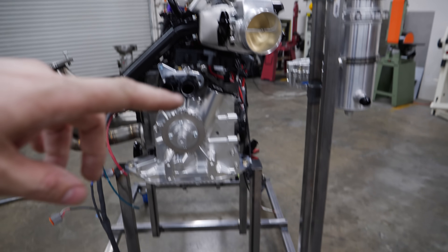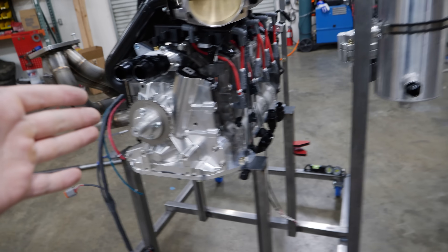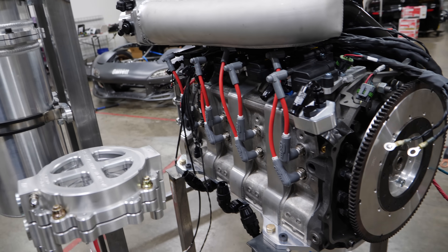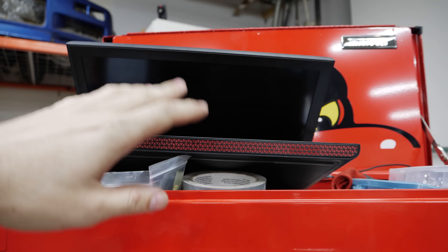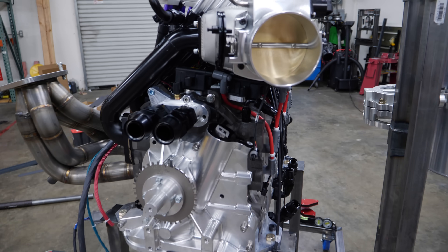Tomorrow we've got to run the fuel lines, oil lines, terminate all of the data lines, and I think what we'll do is prime the oil system for tomorrow's video. I hope the following video after that is the first test fire, but if there are more challenges between that, I can't guarantee it. Some of the guys asked me on Patreon if I'll be live streaming it — I may set up the laptop. It won't be the GoPro because I need that for the actual start for the video, but I'll use the shitty webcam and have it kind of live streaming in the background. It is a boring process — editing it for time is how it works. For you Patreon guys, it's not as interactive, but you get to join along.